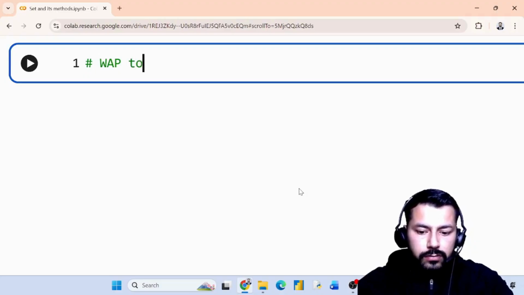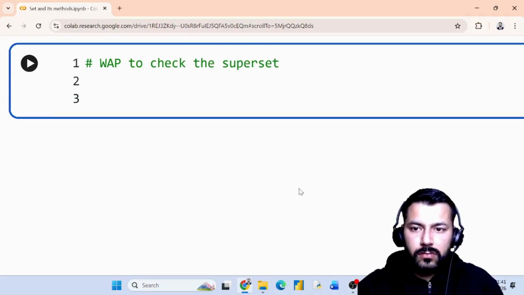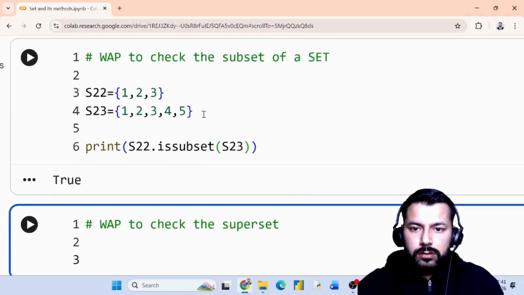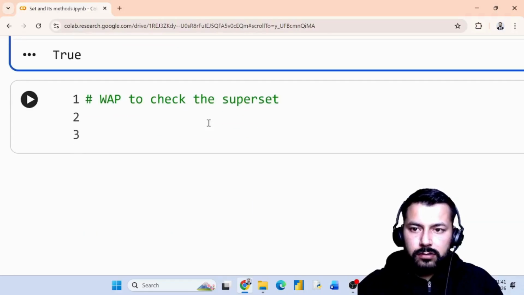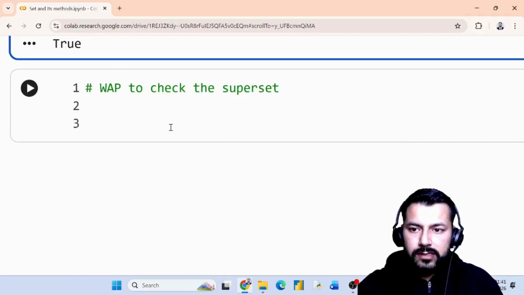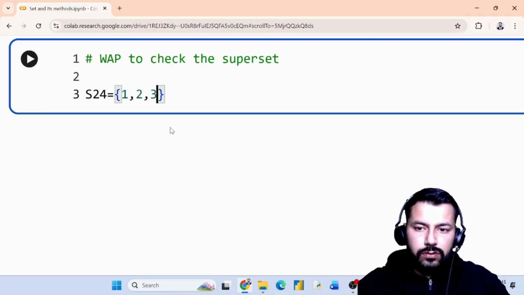Write a program to check the superset. So let's take the same example, s23. Let's declare it s24, 1 2 3 4 5 6.